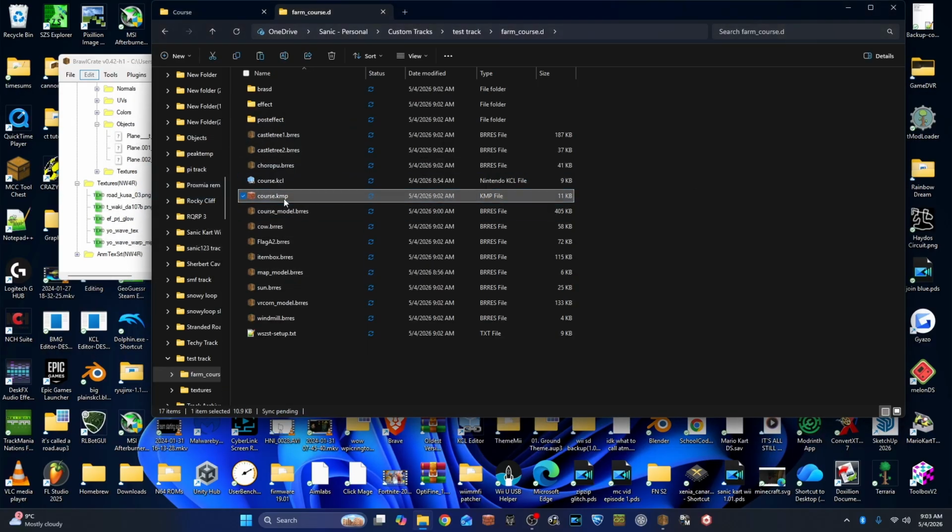And now we have to do the KMP. This is where a bunch of things are stored. Stuff like objects, item routes, enemy routes, a start position, respawn checkpoint, and also like lap counts and stuff. So we're gonna open this now.